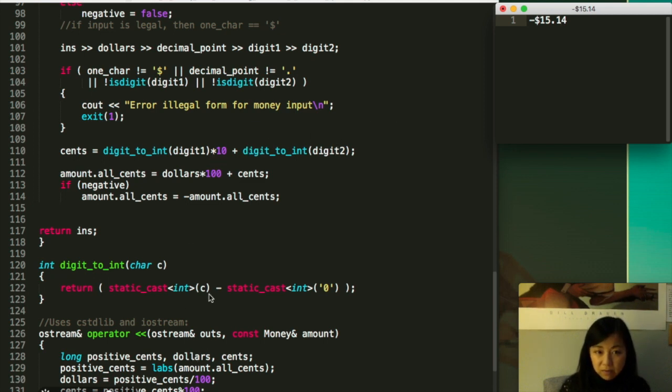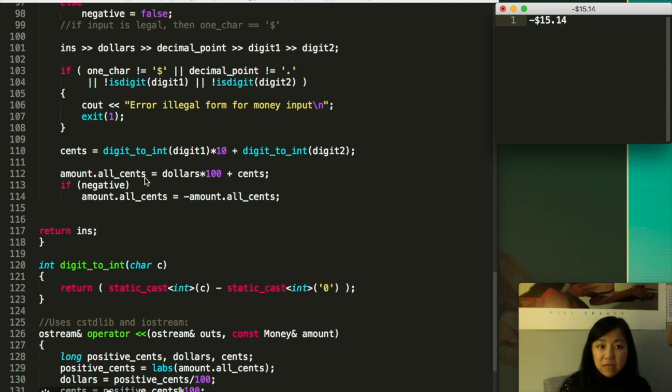And then here we are still here. This is 48, so it will return an integer of 1, and so cents will equal 1 times 10 plus 4, which we will test this function, make sure this works. So then the cents will be 14.